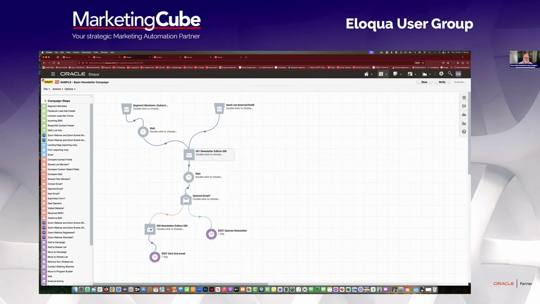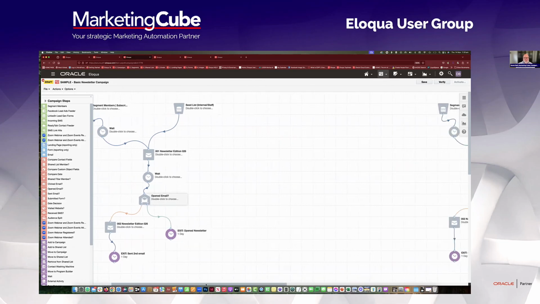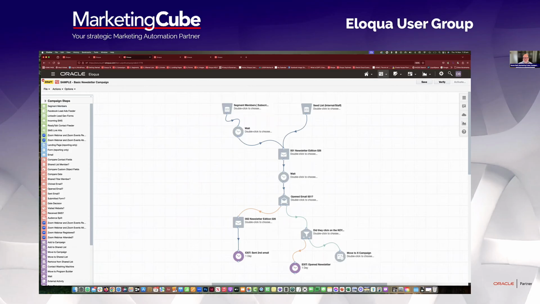She agreed and concurred and then decided she couldn't argue with a 35% lift in unique open rates purely based on this second email following on this point here. All right, now we can do a little bit better. That's a basic newsletter campaign. I'd suggest to you, here's one I provide, or here's one I built earlier.